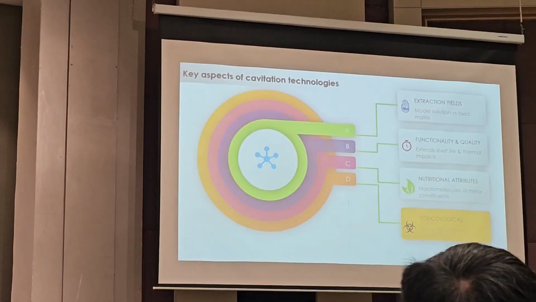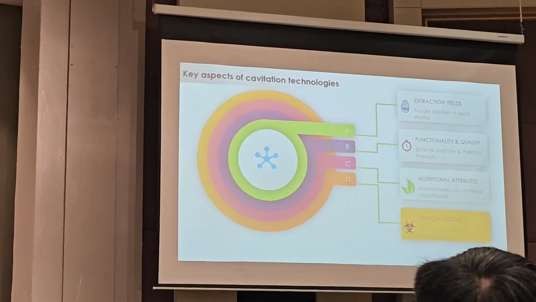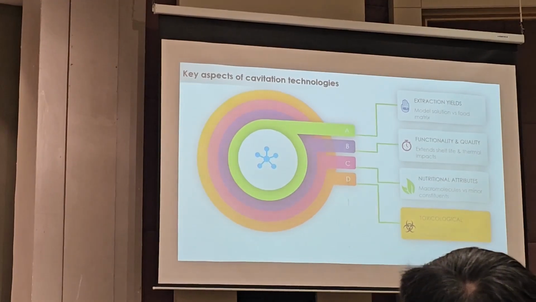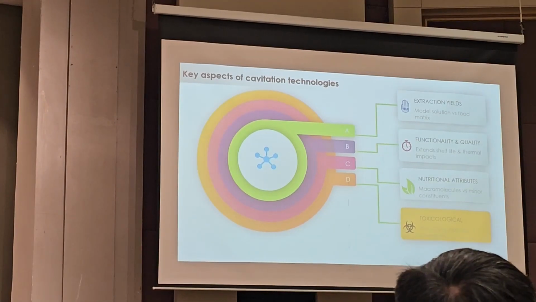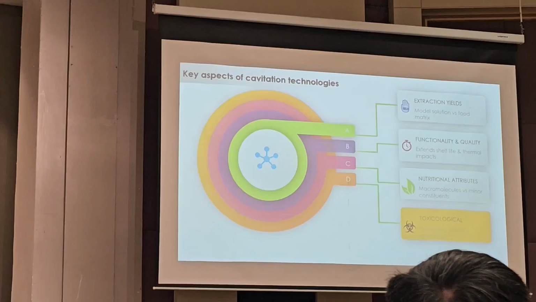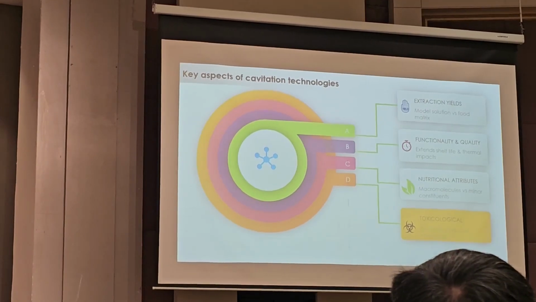Now, we have looked into a lot of different technologies. This particular slide is applicable not only to ultrasonic, but to almost all the new technologies coming about, because we tend to advertise a new technology rather than evaluating it. We should be looking into evaluation, because in some places ultrasonic doesn't work, high pressure works in some places, PEF works in others. It's just about not trying to fit a technology just to prove that it works.